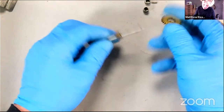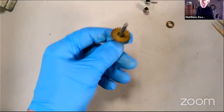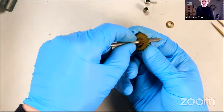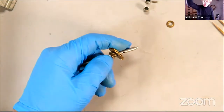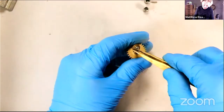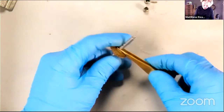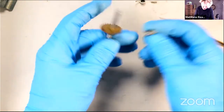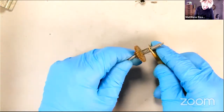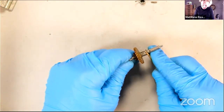Now let's just check which way around this wheel goes. There we are. Okay. So we've got center pinion, and then we've got our wheel, center wheel type thing on there. Let's just heat this up a bit. Yeah. And we've got, again, a little spacing piece, and then a spring, which I just had a look at before we went on air. That can go either way around. And that spring is compressed, and it touches against a pin, which gets pushed through there.